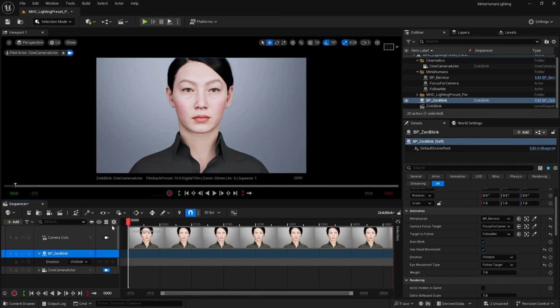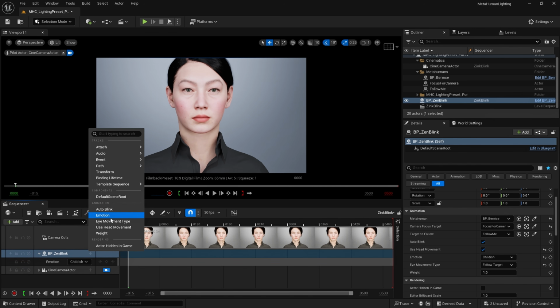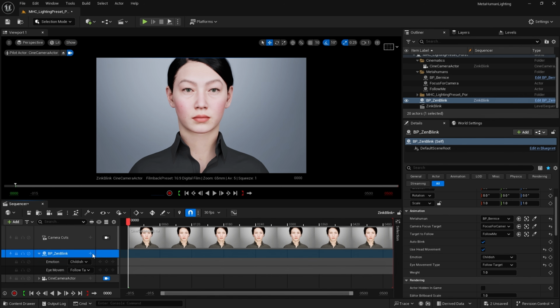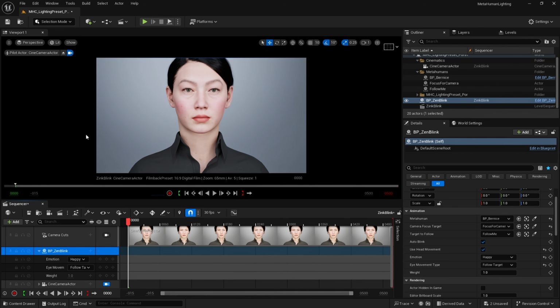Okay, so I'm going to add a motion, eye movement type, and weight. Okay, so I'm going to choose my emotion. For follow target, I want to do something different.